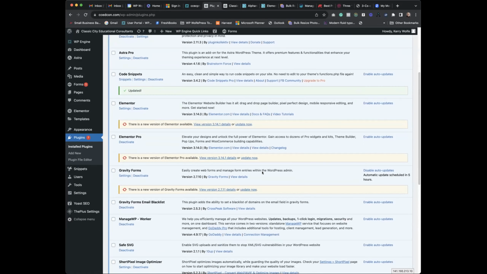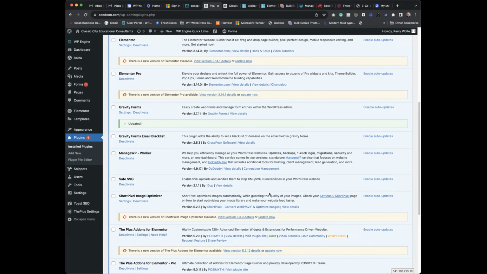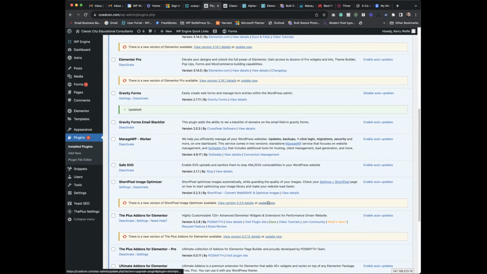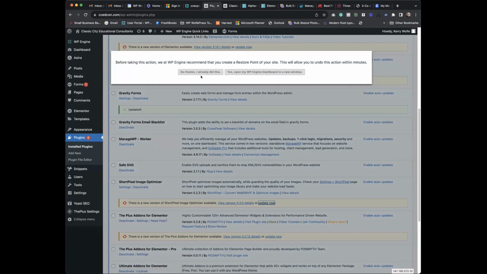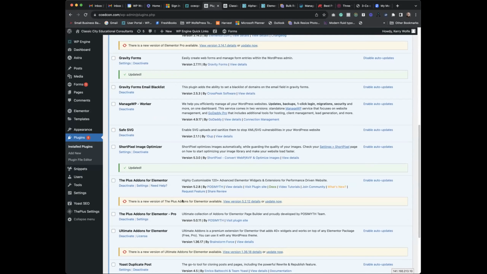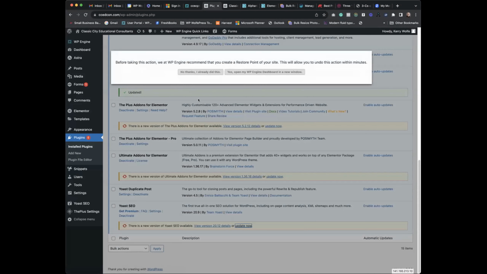Okay, Elementor Pro, Gravity Forms. I love Gravity Forms. I got lucky. I signed up for Gravity Forms years ago, and I think I got grandfathered in. So now I don't know what Gravity Forms costs, but I just pay for unlimited sites, and I pay $100 a year. I got really lucky, and that's an add-on for Elementor, so I won't touch that right now. I'm not going to touch that, and then I'm going to update the Yoast SEO plugin.